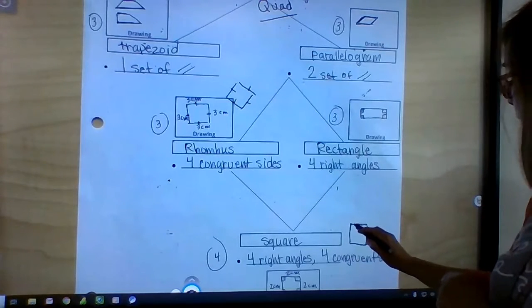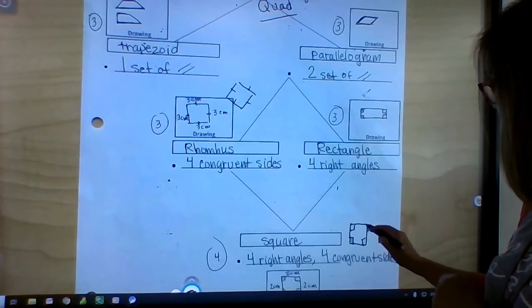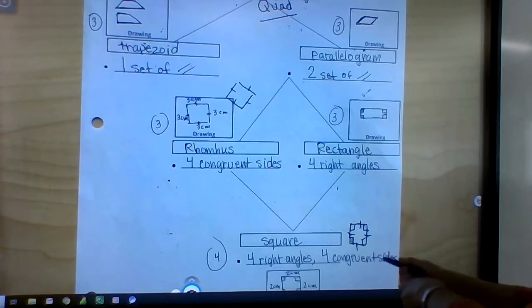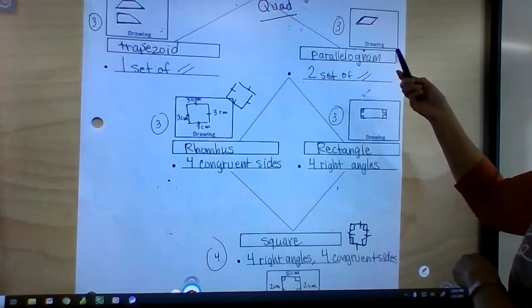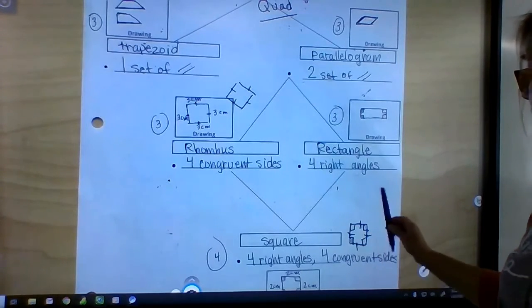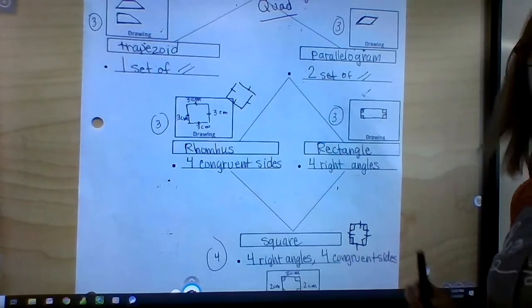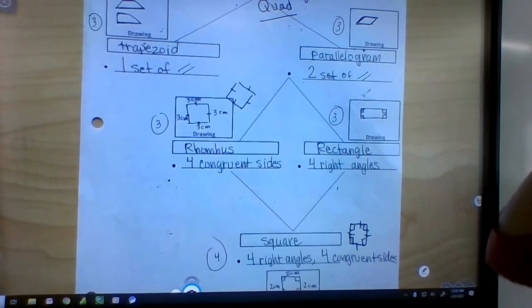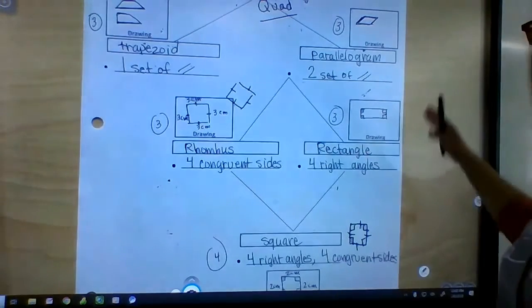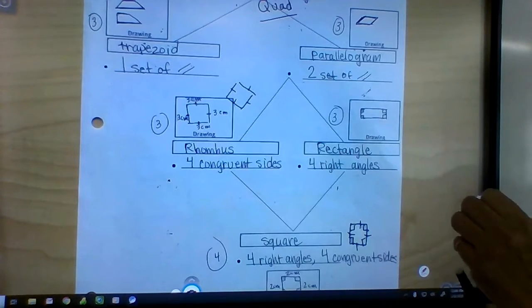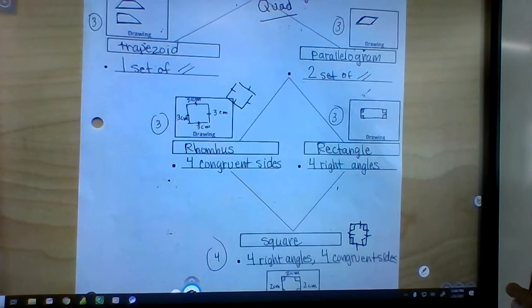So a square has the 4 right angles, and a square has 4 sides that are all congruent. So it's the same definition as a rhombus, it's the same definition as a rectangle, and it also has the 2 sets of parallel sides. This line and this line, those are the parallel pairs. And over here, we've got the other pair of parallel lines. Okay? So what you would need to learn in 5th grade is that this whole hierarchy, this whole chart is showing different quadrilaterals, 4 sides, 4 angles, but how they're all classified in a different way.